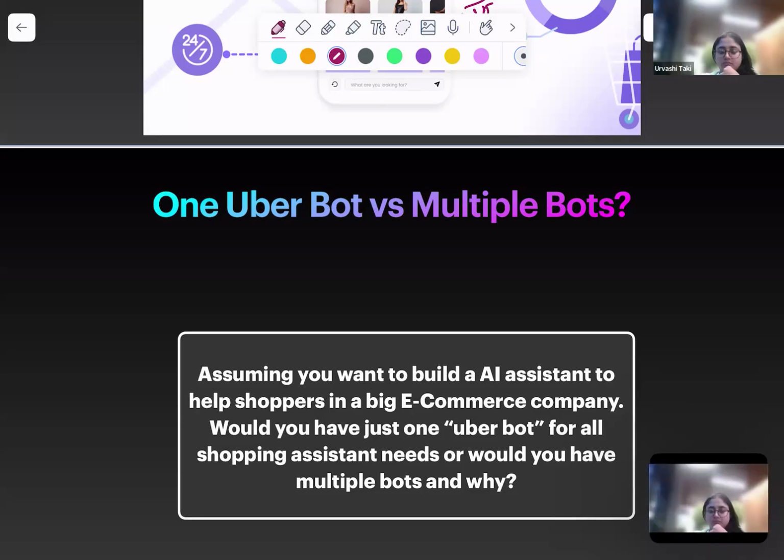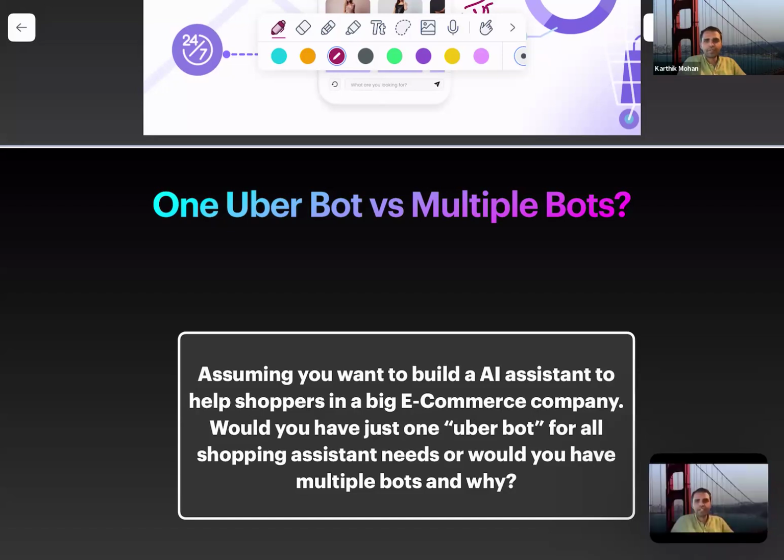Not just in AI or bots, but in any other application, typically it doesn't work so well because customization and specification is very important. So you want to specialize a bot for a big enough category. Amazon Fresh is a big category in itself, right? It has its own needs, its own use cases and its own data sources, so then it makes sense. But if the categories are of a similar kind, or you can just replicate it from here to there or use it out of the box, then you don't necessarily want to keep building multiple bots. So that's one.